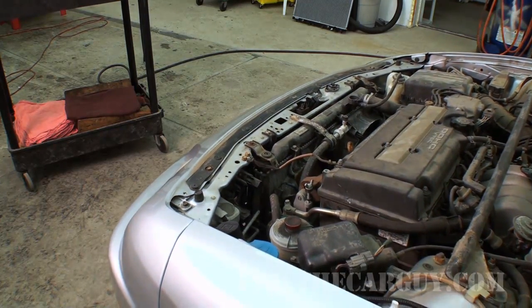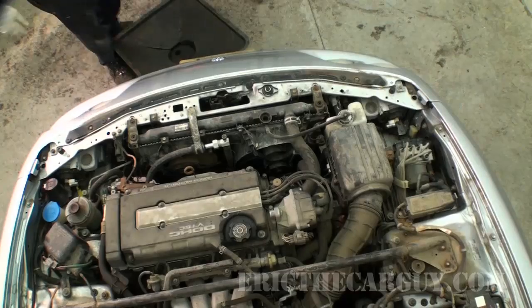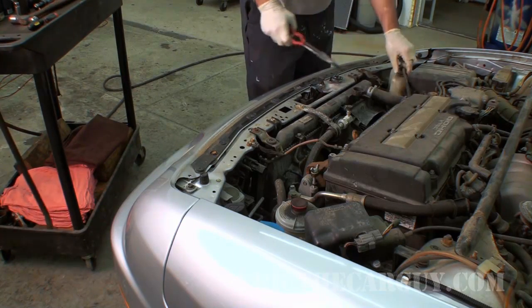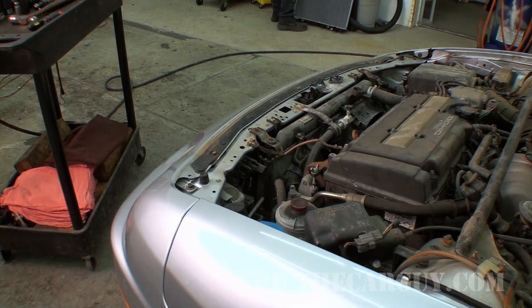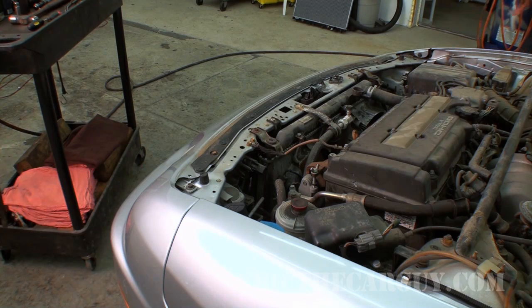At the risk of boring myself and you to death, I decided to do a bit of a voiceover here to help explain some of the things that were going on. The first thing I want to do is raise the vehicle, then put a drain pan underneath it so that I can drain whatever's left in the radiator. This thing came in bone dry — there was nothing in there or barely anything at all. In fact, it got so hot that I think she had to pull over and let it cool down before she could go anywhere. So I just removed the overflow there, which was empty.